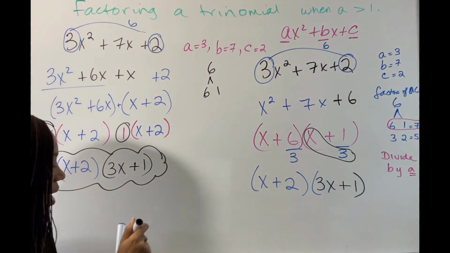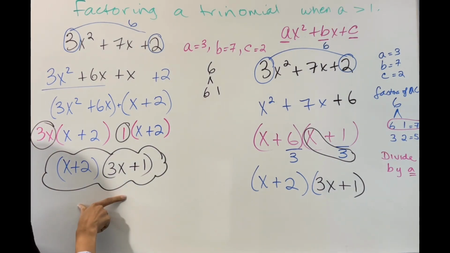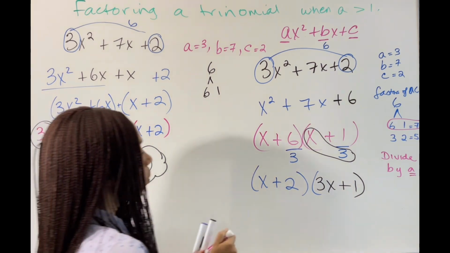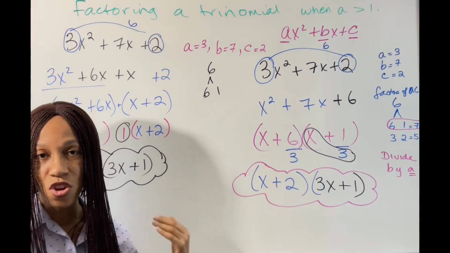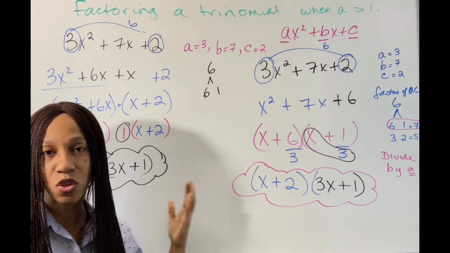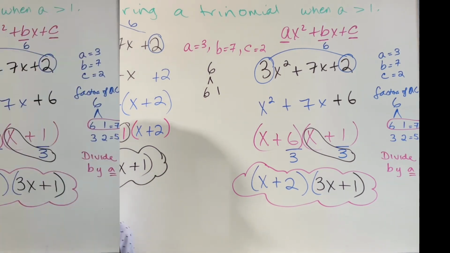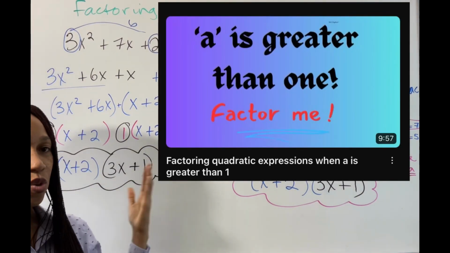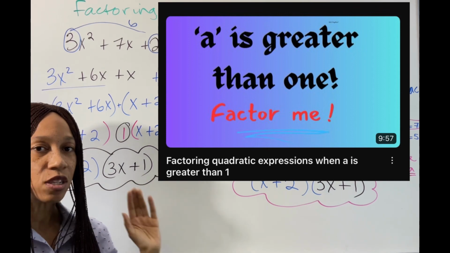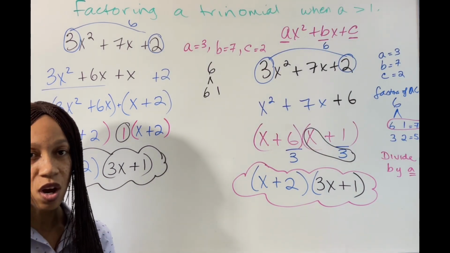And you'll notice now that it is the same answer that you get like the first method. So with these two methods, you can go ahead and choose which of these two methods you prefer, but it's always good to know them both. You can go back and watch my video on factoring quadratic expressions where a is greater than 1, and that is part 1. This is the part 2 video.